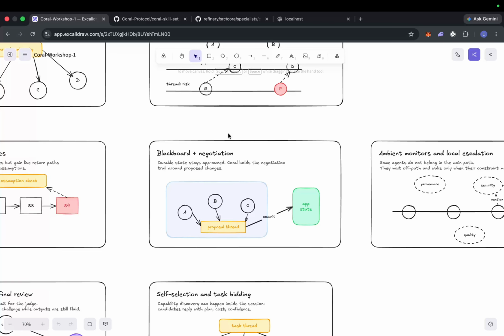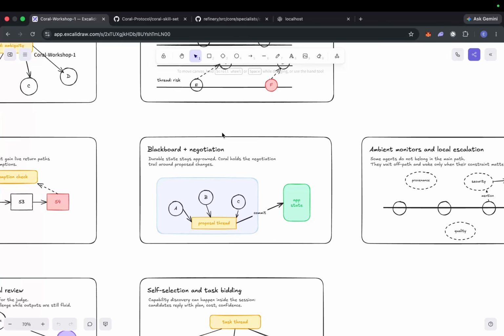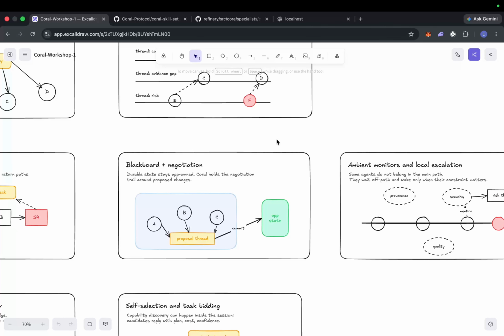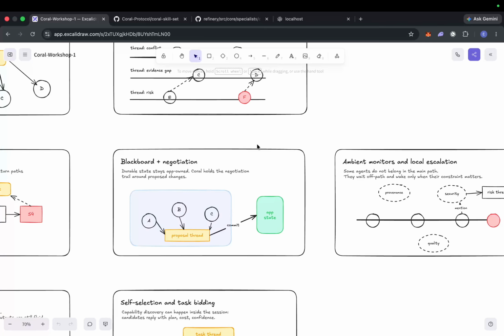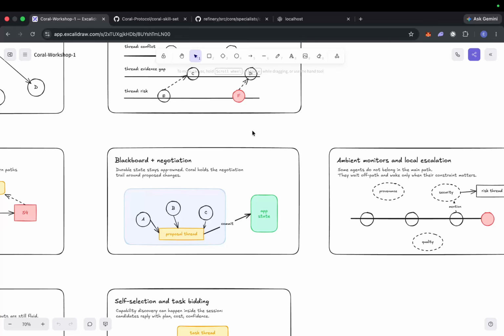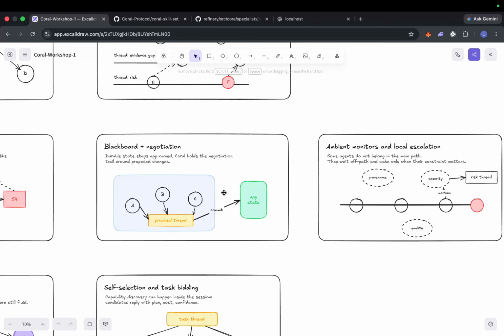The blackboard pattern is another fairly common one that Coral enriches quite a bit with staged or blocking negotiation phases in between blackboard writing. The blackboard pattern is pretty much just giving agents a shared database to write to, and from there they can form different outputs or different conclusions. But with Coral, you can gate specific stages wherein agents are required to negotiate. That way you're enforcing that the contents written to a blackboard are actually being utilized effectively.